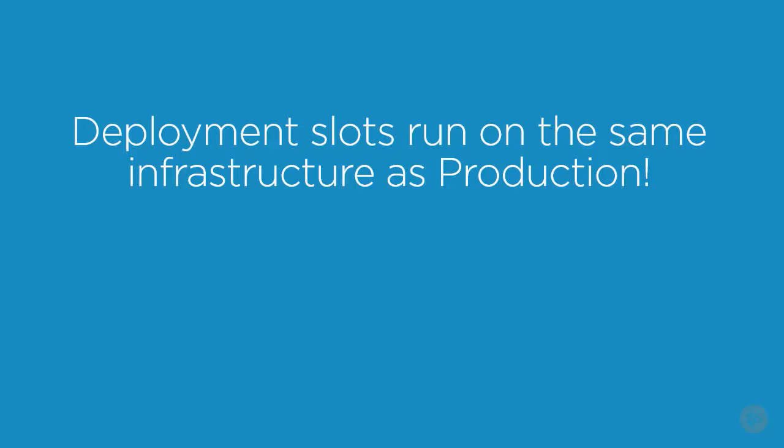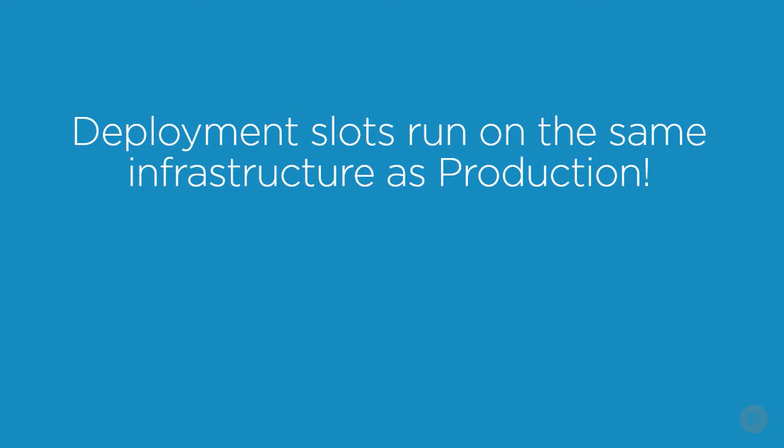Something else that's important to keep in mind is that the deployment slot is another app running on the same infrastructure as your production site. So if you start directing a lot of traffic to the deployment slot, or doing load testing on the app in the deployment slot, you could impact the production application.